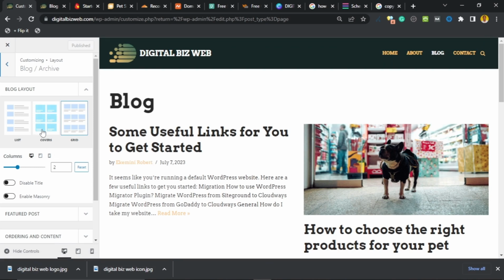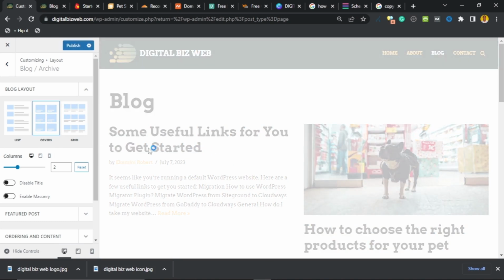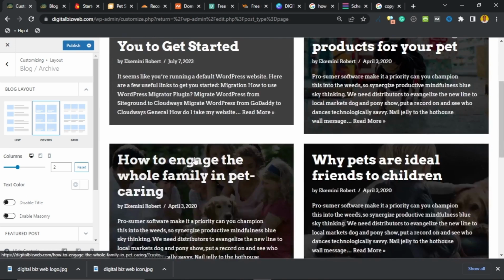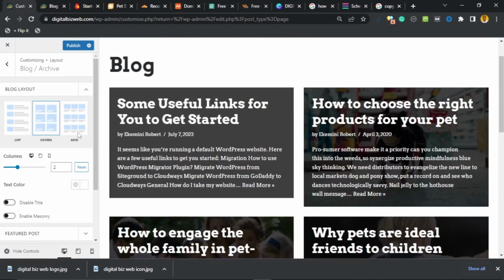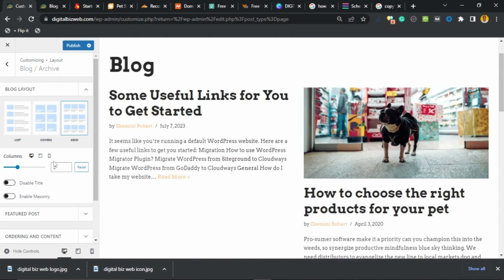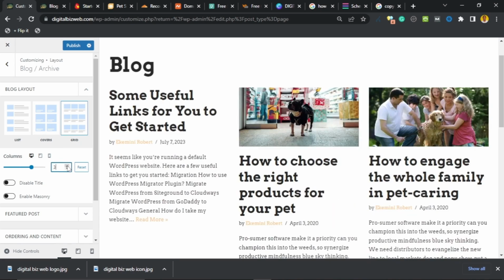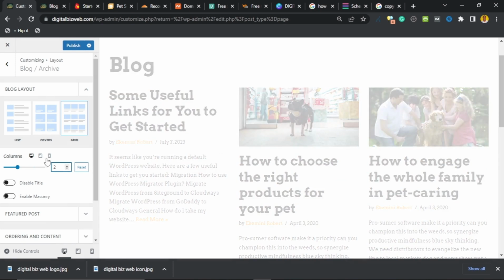Okay, we have a grid. We can always check out other options. If you pick the cover, this is what it's going to look like. So a whole lot depends on what you like, but I don't like things cluttering the spaces, so I'll stick with the grid option and have 2 columns at once, not 3. So whether you want 3, whether you want 1, you can always pick whichever one you want.